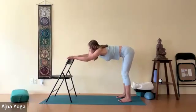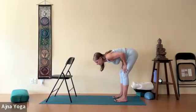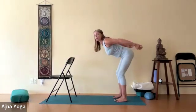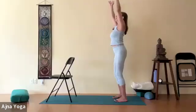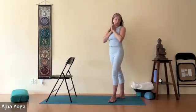Good. Now we're going to come up through our standing forward fold. Let's take the hands onto the thighs, elbows out to the side. Inhale up part way. Exhale, shoulders roll back, low ribs gather. Find your chair pose, sink down, lift up with the arms. Exhale, pause there, you got it. Come all the way up, inhale. Exhale, hands to heart. Beautiful.